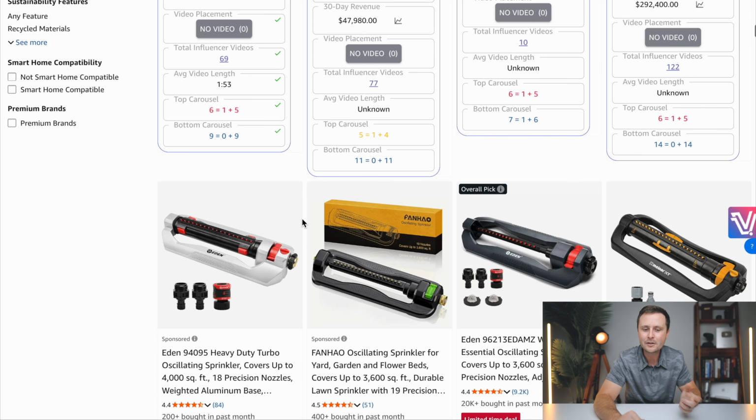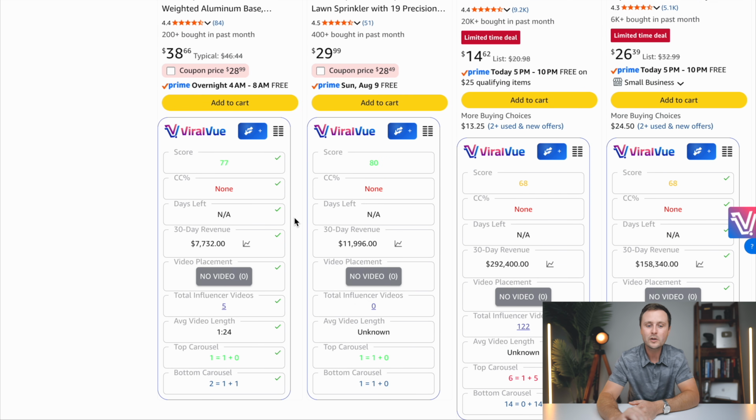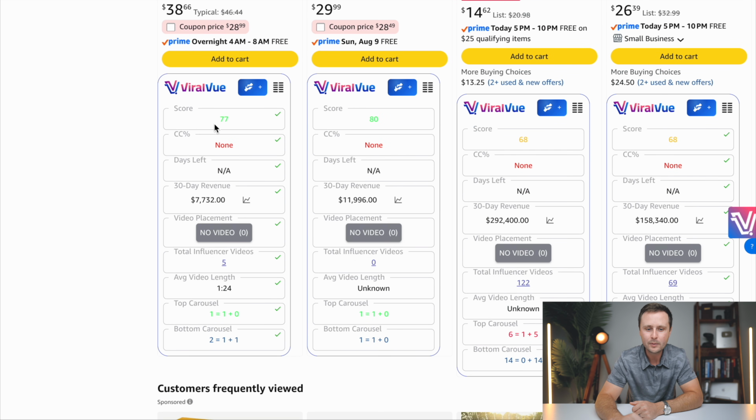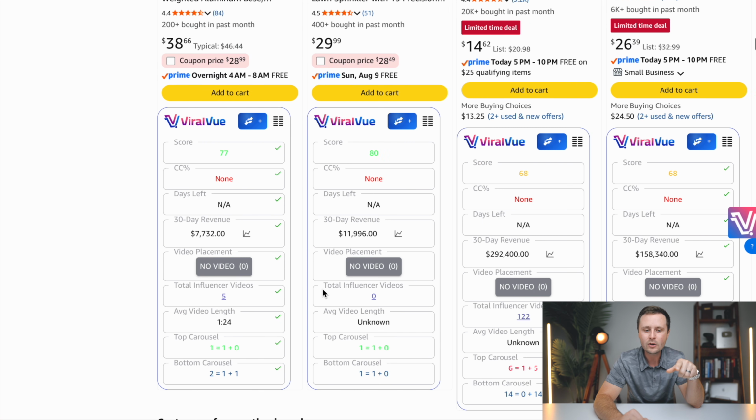Now, with that being said, you can scroll through all these products and see which ones are good products for Amazon influencer. The quick way to do this is just to look at the score at the top. The highest scores in the green are going to have the best opportunity. So if you are shopping for products on Amazon to buy in your everyday life, you can look for the products that have all the features that you need, but are also the best opportunity for you to then make a video about and use for Amazon influencer to actually make money.